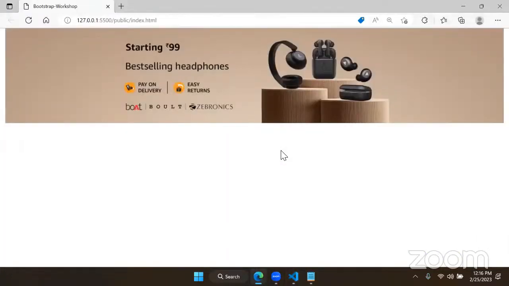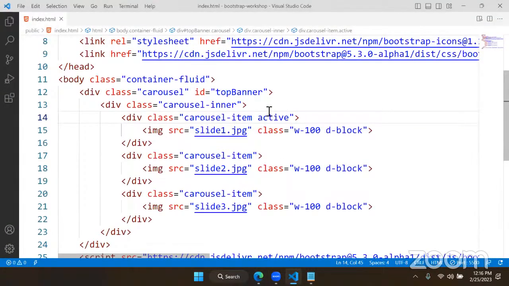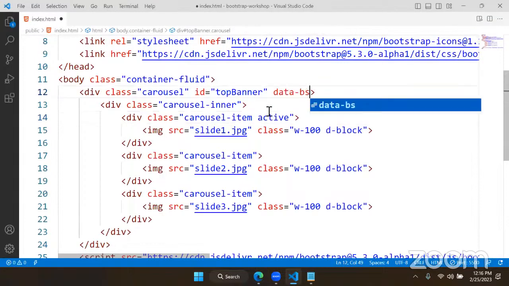That means one image is present, but it is not moving. Animation is not applied. To apply animation for carousel, we have to write an attribute called data-bs-ride, and define the carousel name.